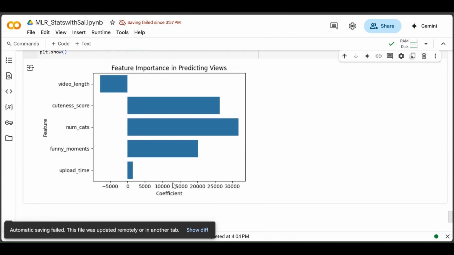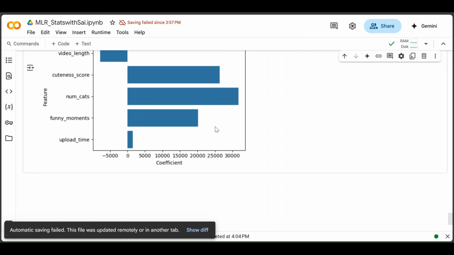And from here, we can see what the important features are. First number of cats, then cuteness score, and then funny moments. Upload time has a little bit of impact, but for video length, the longer it goes, the fewer the views. So what does this mean? What are we trying to say?